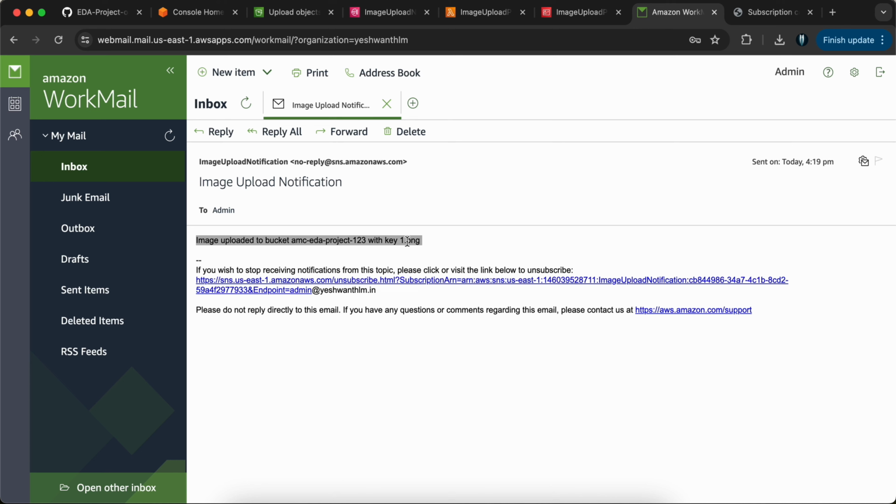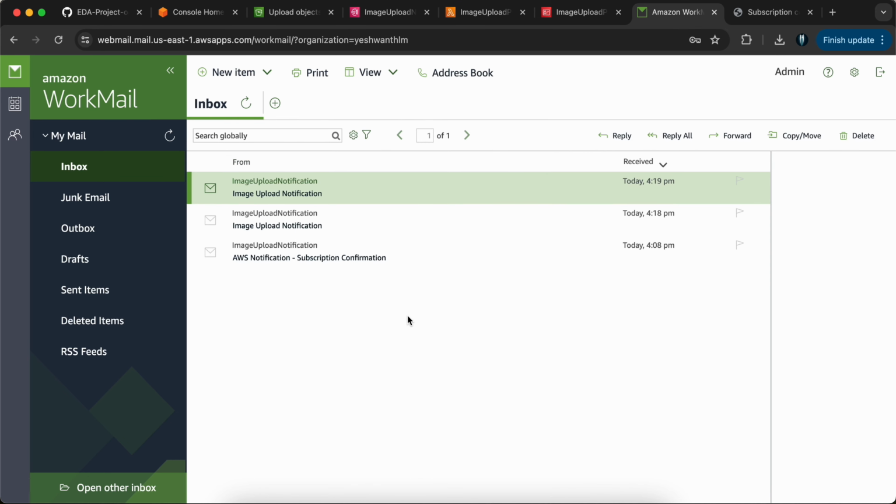Now it has given the email for the one that we triggered after providing the permission. So this is how event-driven architecture works, and I hope it made clear what EDA is and how it can be used.